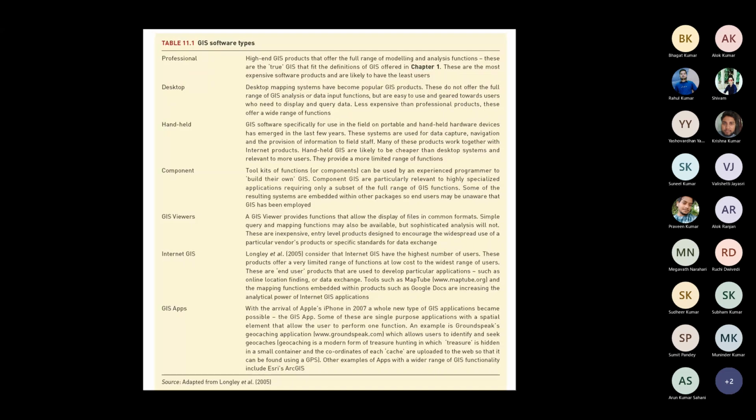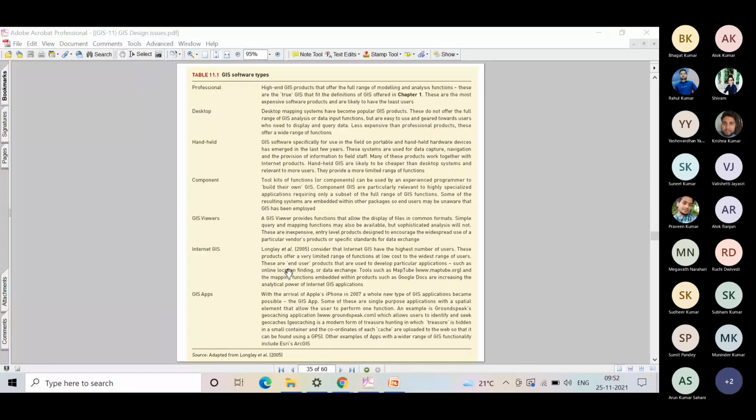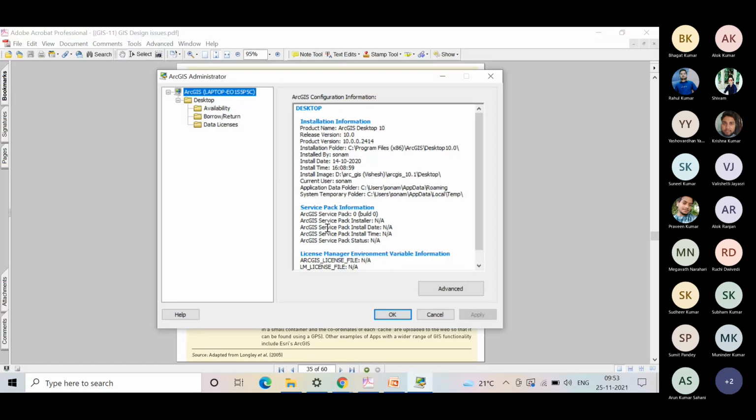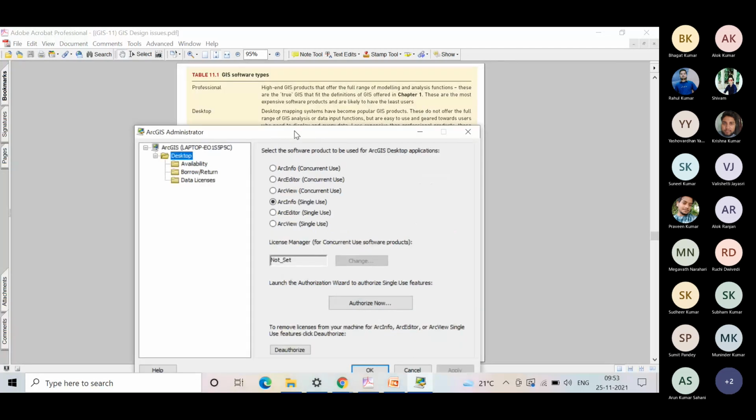Then I will show you this one. Yes, you can see over here ArcInfo, ArcEditor, ArcView. Even for a single user, there is ArcInfo, ArcEditor, ArcView. So there are three levels. ArcView gives us the basic functionality, a little bit more is given by ArcEditor, and full-fledged functionality is given by ArcInfo. This is the different terminology used by this software, but in general ArcInfo is called the professional version of the software. Then the second is called the MISFO. Wait a minute.